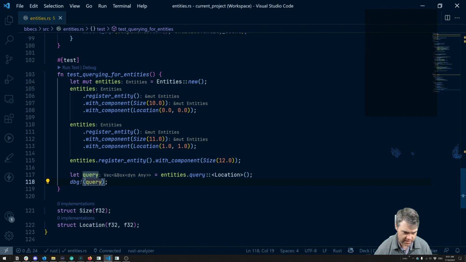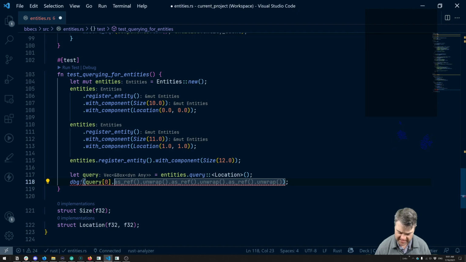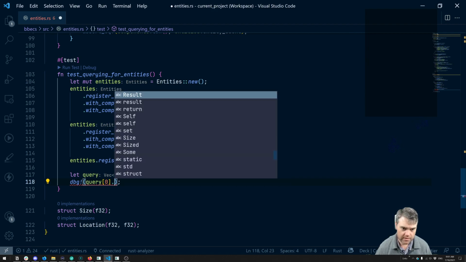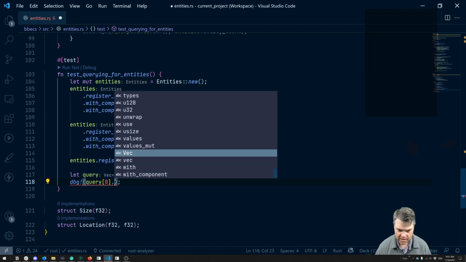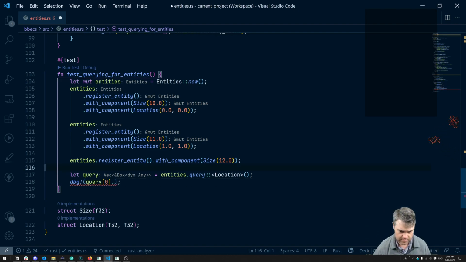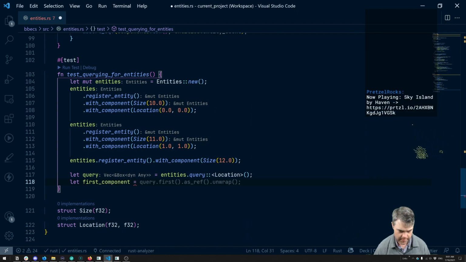So if I take this first one, there's the cast, because you're an Any. You're not gonna help me at all, are you? Let's see, query 1... let first_component equals query 0.